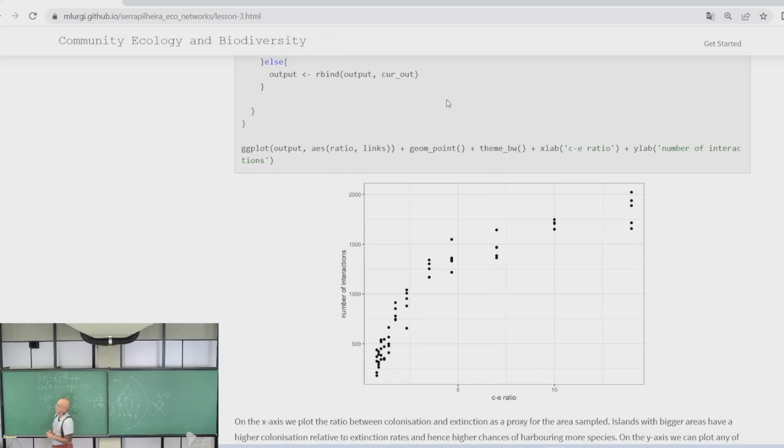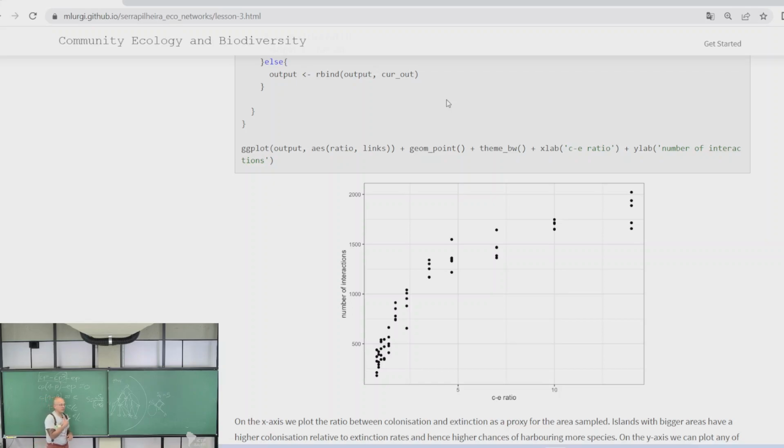And then, earlier this year, we tried to look at how this looks in empirical data, and we found some interesting relationships or commonalities. So this is just an example of how you could use a meta-community, a theory of island biogeography model to understand these things. So the next thing we did.